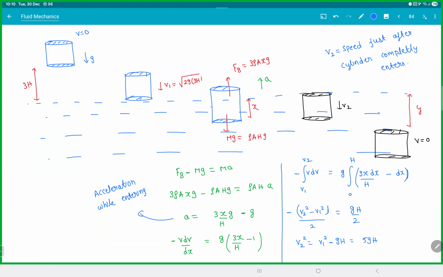Anyway, let's see this thing. I'll show you that method also, what Arya did. That was also good. That is faster actually. But so far clear, everyone, what is happening in this scenario? This is still not an advanced question. You know what the advanced question is? They'll ask you to find the time period of oscillation. We can actually do that in SHM. That would be an advanced paragraph question. But anyway, we got the speed 5gh. Now what?